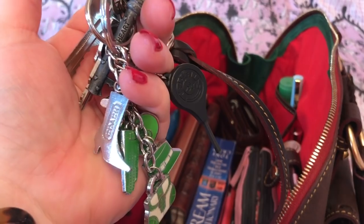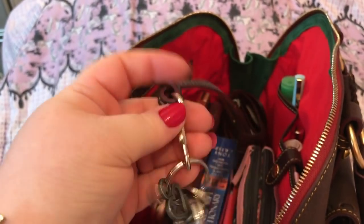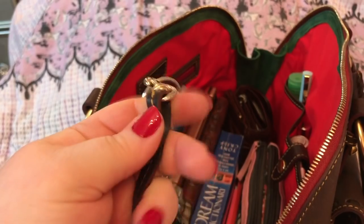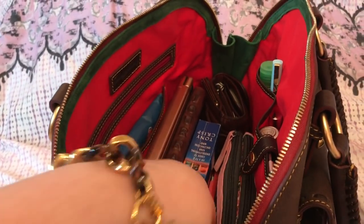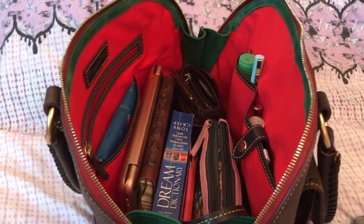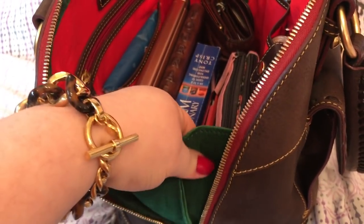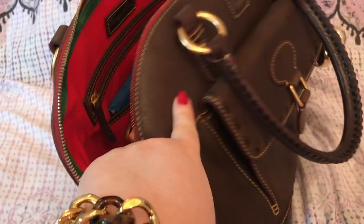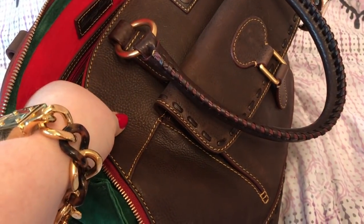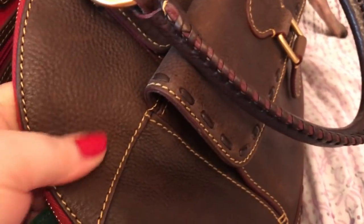I have a Coach keychain on here, which is really cute — a little key that says 'to my heart.' I wish they would put these back in the Doonies, the leather keeper with the matching hardware. This is just about a vintage Dooney, I think you would call it by now. I had my first one years ago, so I'm not sure how old this bag is. But I love the Doonies that have the suede — this is the Florentine leather. It's got a pebbled type texture to it.